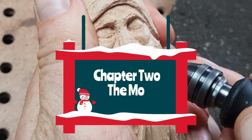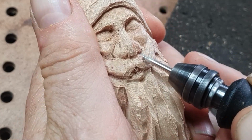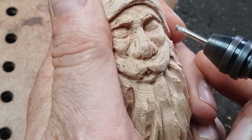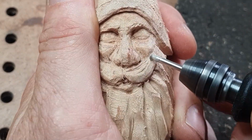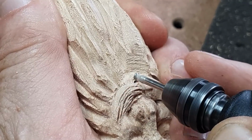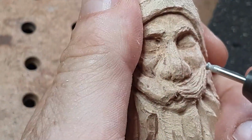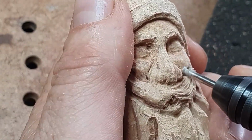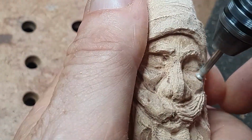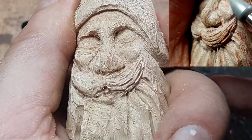Okay, so for the mustache, this is what I did: I did the small lines that often you would have found in the beard. I thought with the mustache, because it's pretty small, it wouldn't handle those chunky valleys in it. So I went in with the tiny little burr there, it's just a diamond burr, and just gave it little lines and just carried on until I was pretty happy with it.